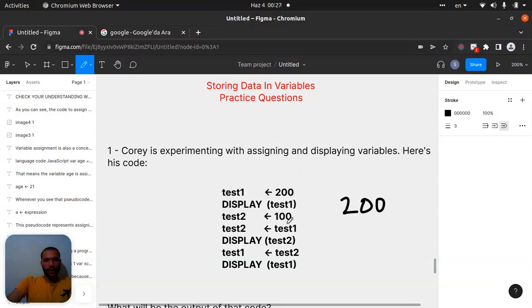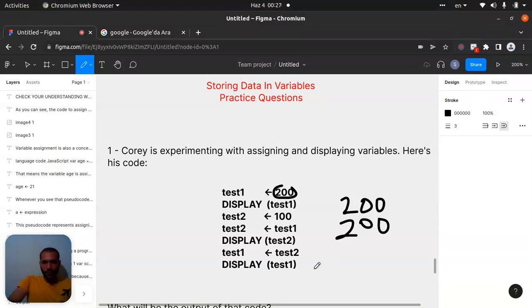So our value for the test two variable will again be 200. Let's be clear. Here we set for the test two variable the value 100. But after that, we changed it to test 1, which has the value 200, and we just put it inside test 2, so now if we display test 2, it will also be 200.